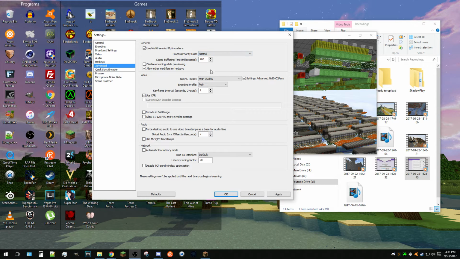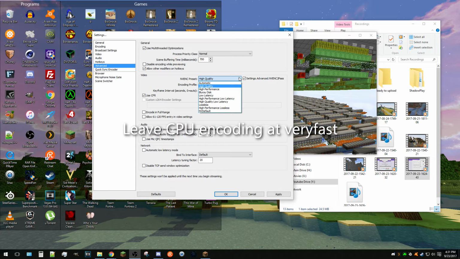I think that's mostly the priority, but the encoding profile, I believe high looks better, so I might have led you astray there, but I was talking about kind of the same thing. Advanced, this is all for NVENC. I just selected high quality because it says high quality. I haven't messed with it too much.